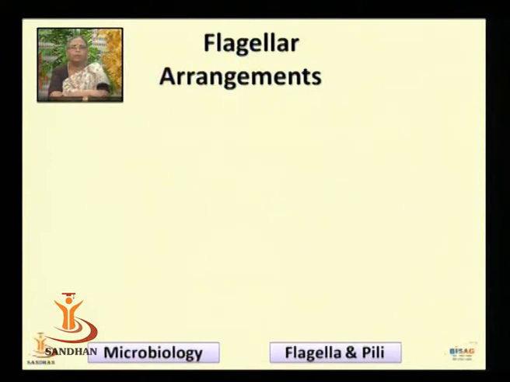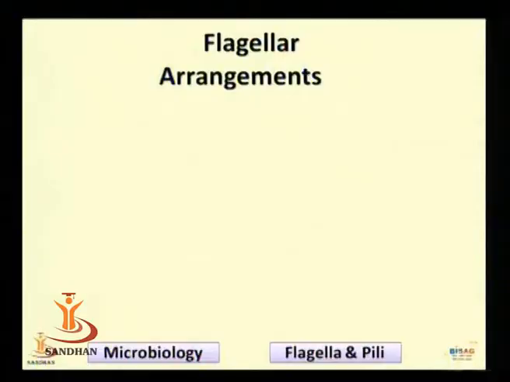We know that the bacteria which are flagellated, that is the bacteria which have flagella, the development and the arrangement of the flagella on the different types of bacteria is also different, and it is specific for the specific species. And the development and distribution of flagella on the bacterial cell surface has been considered as one of the important criteria for the classification of the organisms.